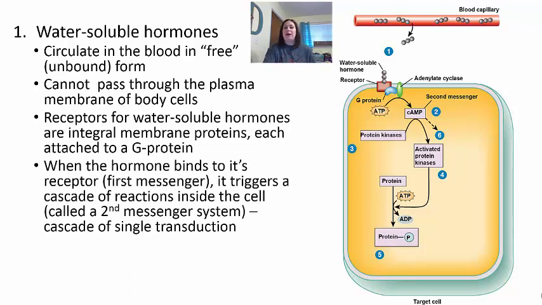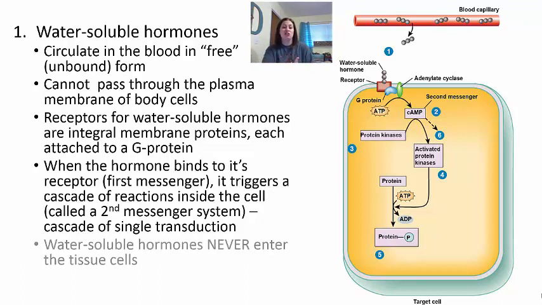When the hormone binds to its receptor, we see that it binds. This is called the first messenger. The message has now been sent into the cell. It's then going to trigger a cascade event, kind of like when you set up dominoes and you hit the first domino and then it hits the next one and so on, and it cascades all the way down. That's what's happening inside the cell. Once the first message is received, it's going to send a second message, third, and so on, until finally the cell does what the hormone has told it to do, whatever it's told it to change.